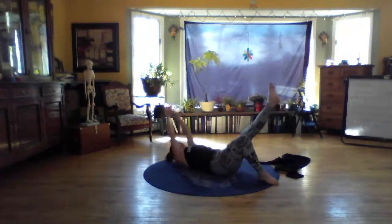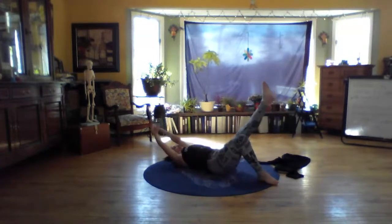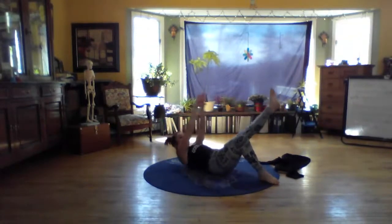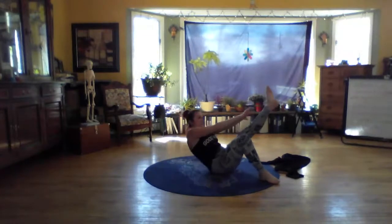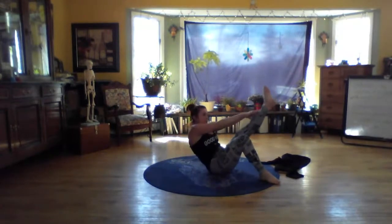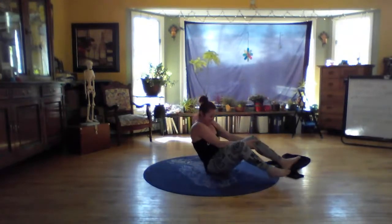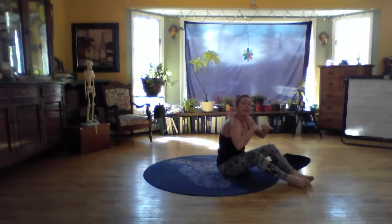Squeeze the abs. Come on. 20 more. Don't give up on me. If it's too hard, bending the other knee down and just go to your knee. 10 more. We got this. Come on. Two more. You can go as low down your leg as you want. You have to laugh — let yourself. Just do what you can do, and don't worry about it.